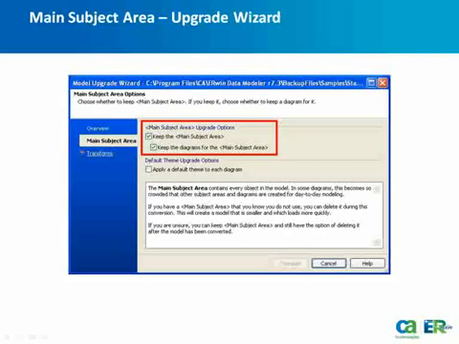The main subject area is no longer any different than any other subject area in the model. When a version 7 model will be upgraded as an R8 model, ERwin will ask whether you want to keep the main subject area and whether you want to keep the diagrams within that main subject area. But we can still create a subject area which contains all the modeling objects, and it will have the look and feel similar to the main subject area.